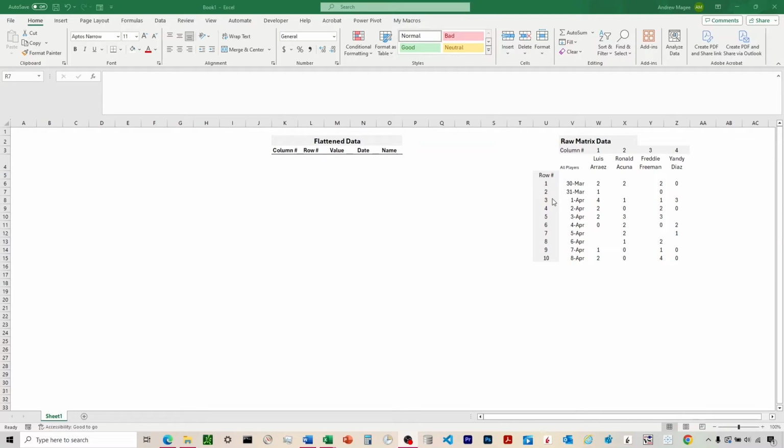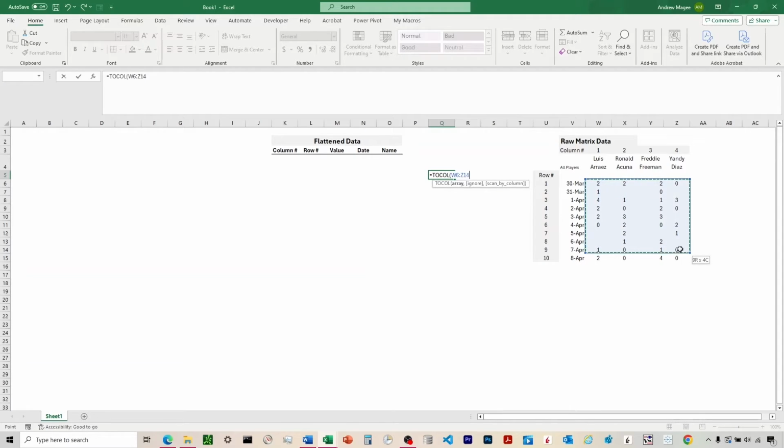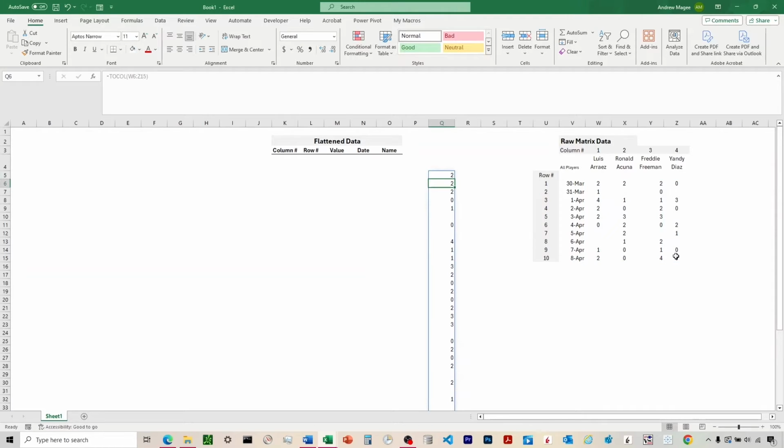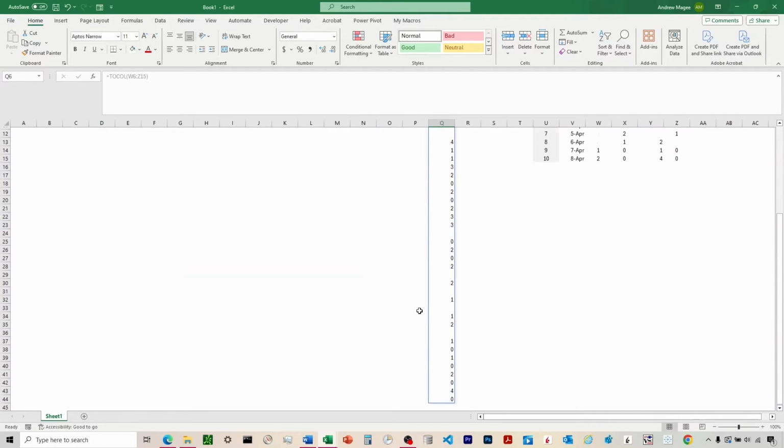However, we're not going to be using this because there's no way with this easy formula to return the column name or the row name, but that is the TOCOL function. So what we would do is do equals TOCOL and then highlight this right here. And you see that flattens it out right there.